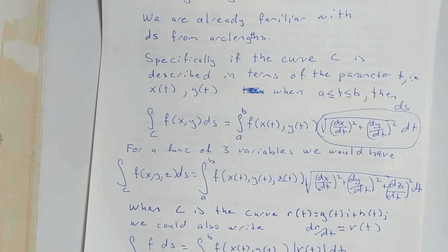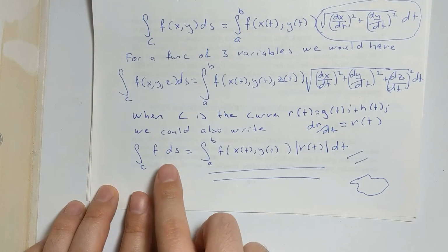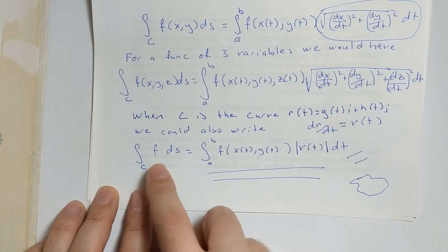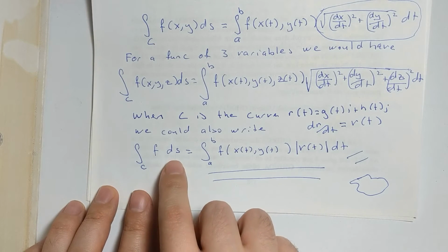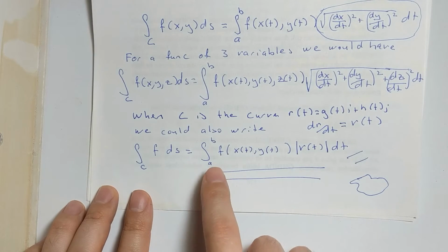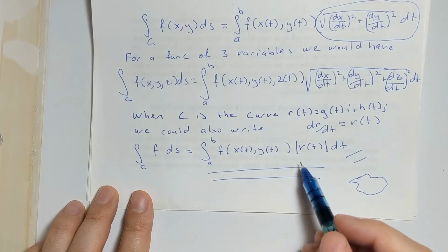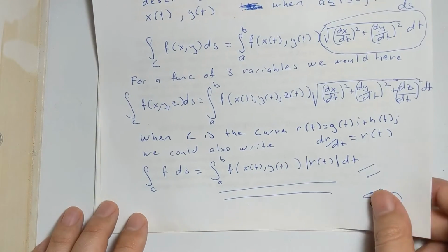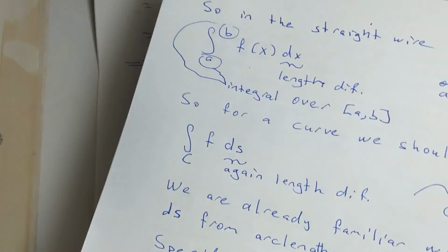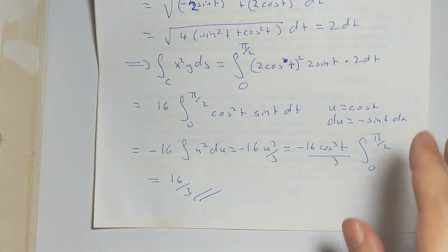All right, so we've gotten this. This formula is very important. So whatever the function, however many variables, I didn't write any variables here because that depends on the problem, of the curve, the line integral with ds is from a to b. You have a parameterization of the curve, r of t, and you're trying to get the speed dt, f times speed dt. And that's going to be your integral. Okay, so I think it's high time we do some examples.